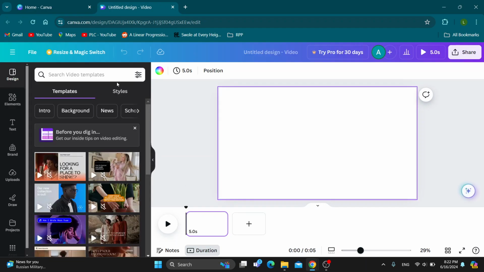So here we have the options, the templates, we have the styles, we have the elements, tags that we can add, and so on, and you can play around with all of this until you're satisfied with your video, and then you can go ahead and get started with sharing it. But yeah guys, basically that is how to do it.